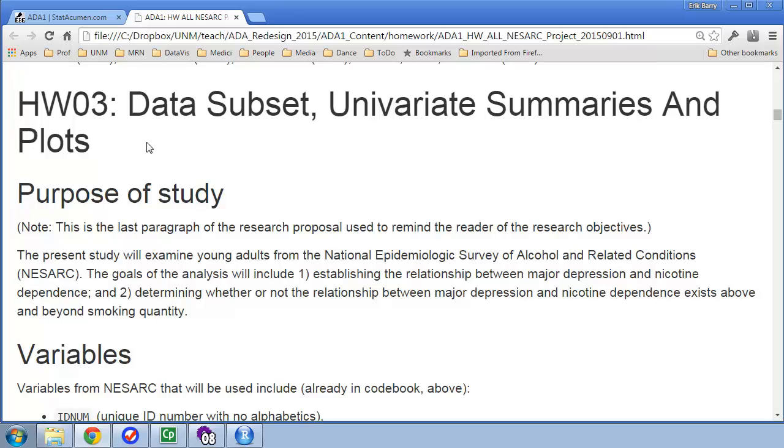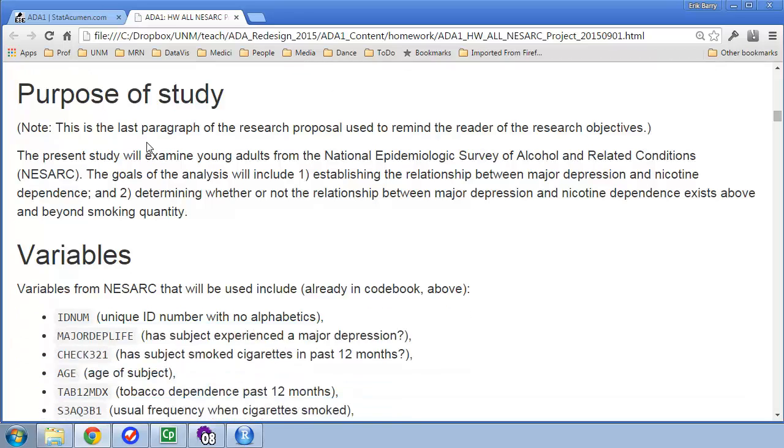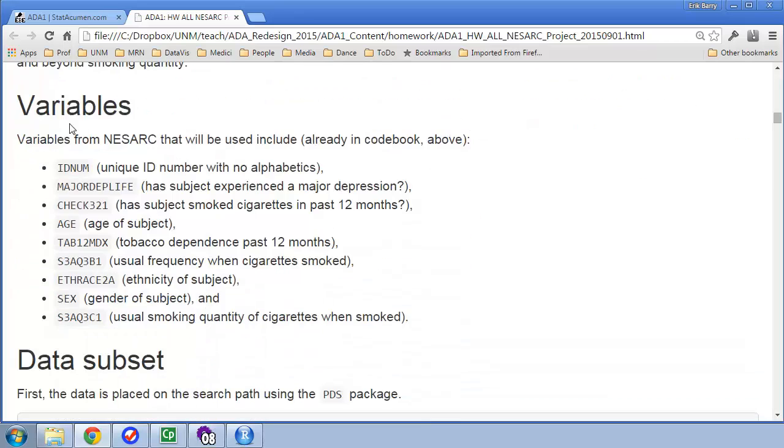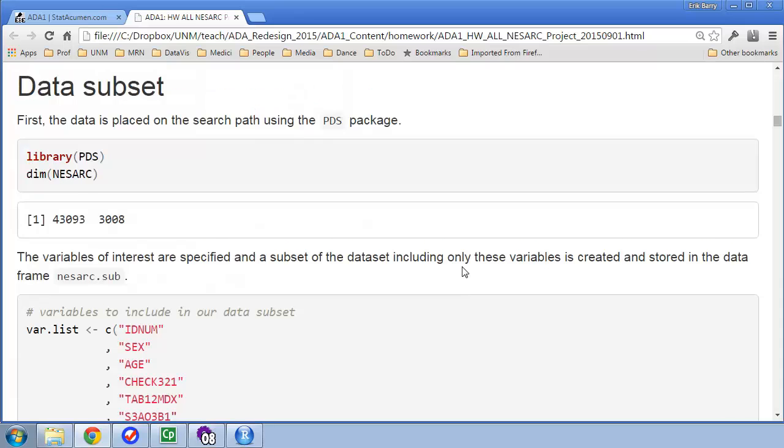That's our goal. So I've restated the purpose of the study. I don't really need to do that because it's above in the first two homeworks. I have the variables, which were already in the code book, so you don't really need to copy those here. And then finally, data subset. So here's where the coding starts.